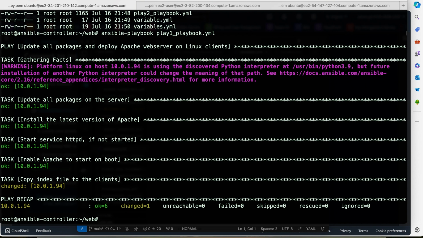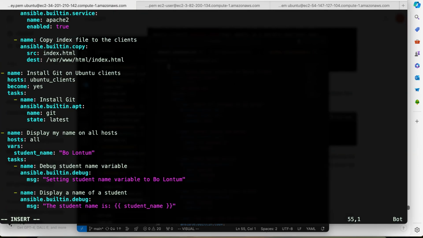Then I'm gonna run the second one, and the second one again I'm gonna use the same, so we say ansible dash playbook. Okay, play 2 playbook. All right, so I'll have play 2 playbook, and with this I'm quite sure it's modified, so I'm just gonna save and move out.